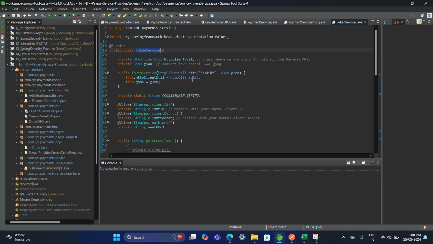So in this section, we have created this class as a service class because this token service is used everywhere, we have to use this class everywhere when we call some API. So I have created this token service class in the main service package. It is not part of the implemented package or the interface package. I have created it in the main package of service dot service package.